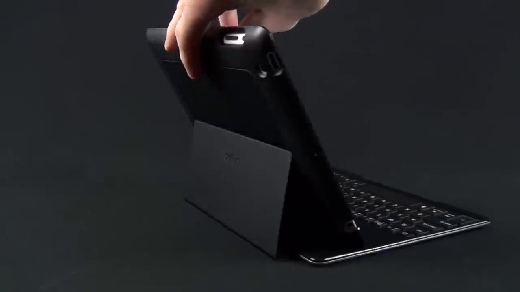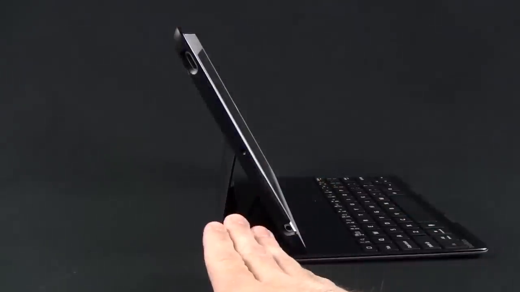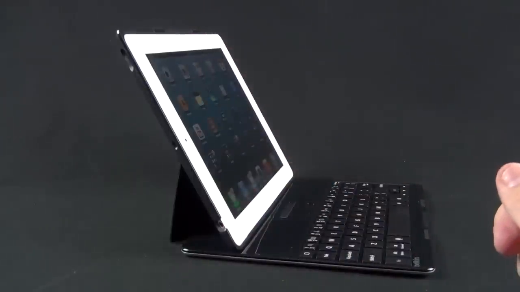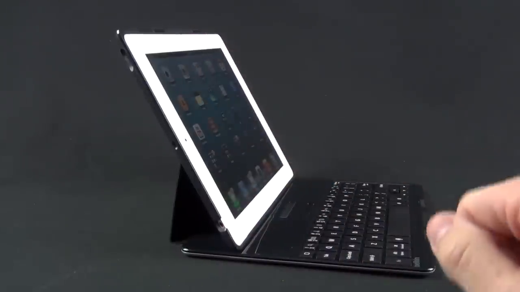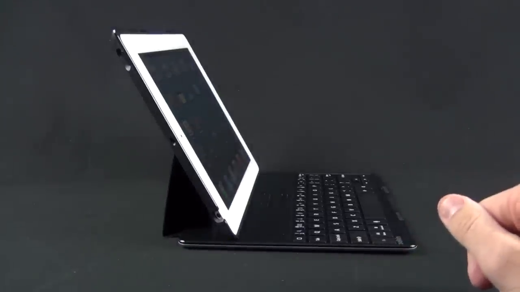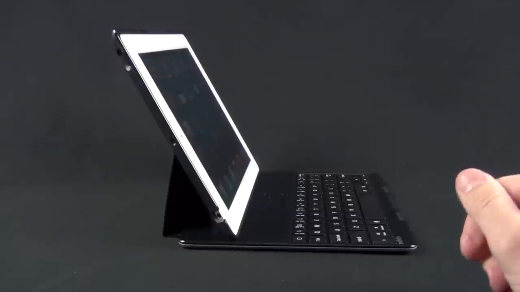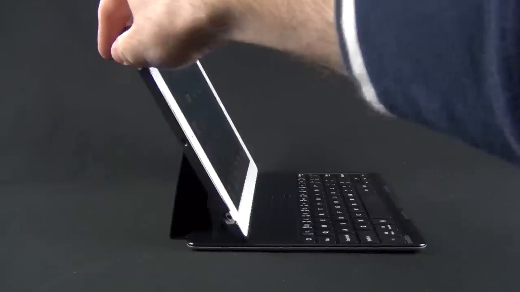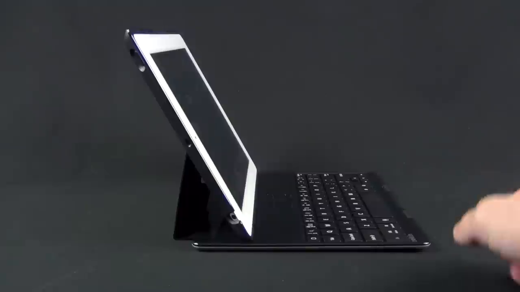And I have to really applaud Belkin for the design of its hinge, in particular in terms of how it manages the top-heavy nature of this design. The iPad is obviously much heavier than the keyboard. Usually it's the opposite when you're dealing with a laptop. The top is the lightest part, so that tends to offer instability. But in the case with the Belkin keyboard case, it's actually very stable, thanks to the design of this hinge, which does a very good job sort of balancing the weight of the iPad.